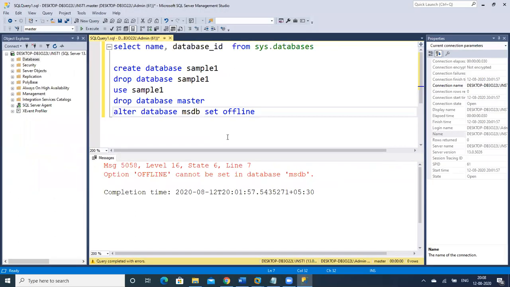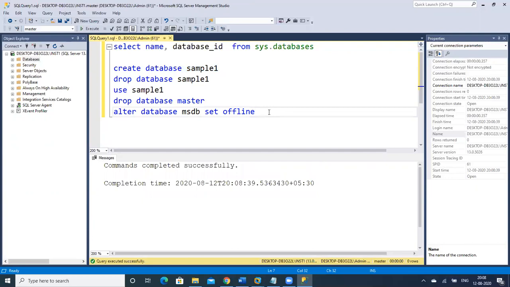But we can bring databases online or offline if it is a user database. See, this is a user database, and I'm running ALTER DATABASE sample1 SET OFFLINE, and I am able to set the database offline or online.